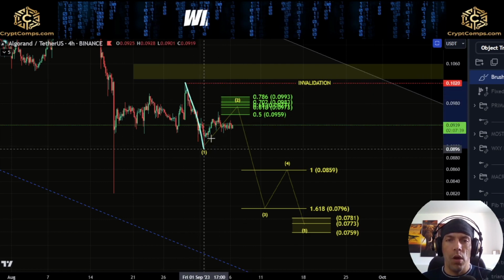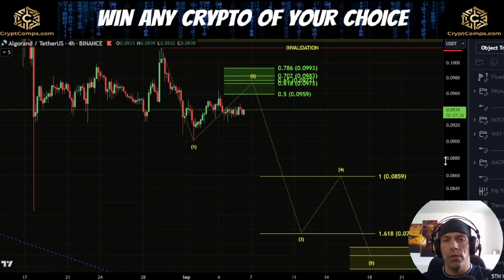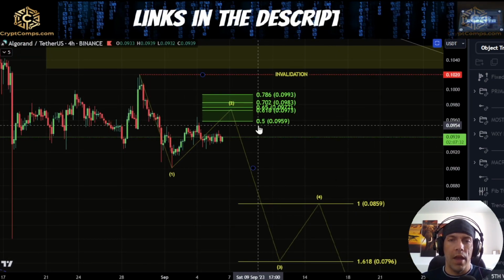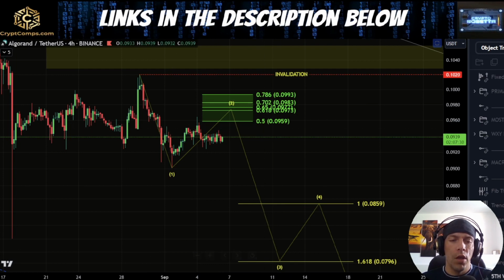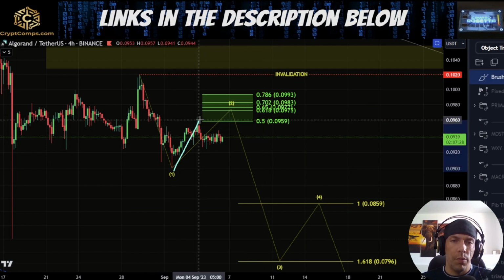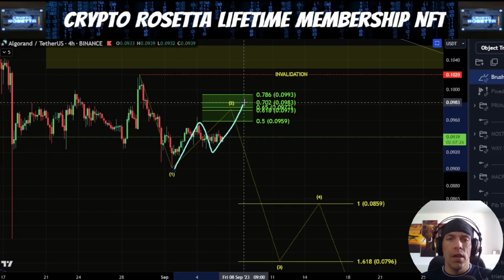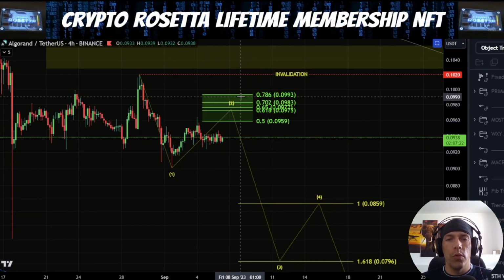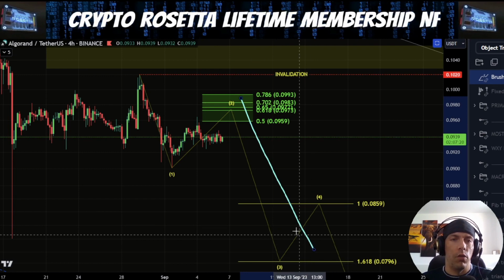We're looking at this as 1, looking for wave 2. Now the wave 2 rejection area here is most commonly between this 786 and this 0.5 region. So if we do see price look to push up here as A, B and C, potentially we could look for price to move back up into this green box area before looking for a rejection and then continuation down.